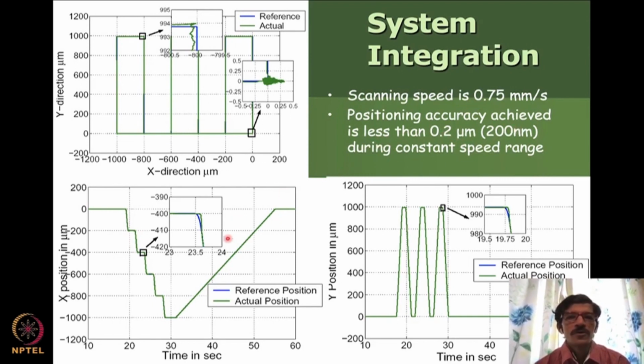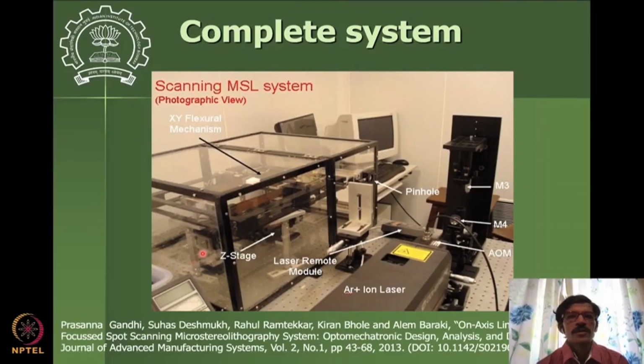This is how one can develop a system which gives you sub-micron accuracies when you want to do micro-scale printing. With these accuracies you are able to get your components fabricated really nicely. So this is an entire complete system developed by one of my first PhD students, Suhas, who was working on this in the early days.